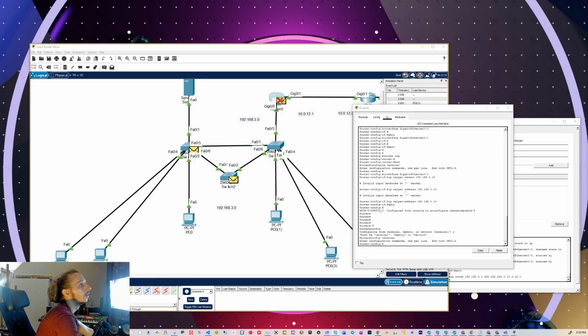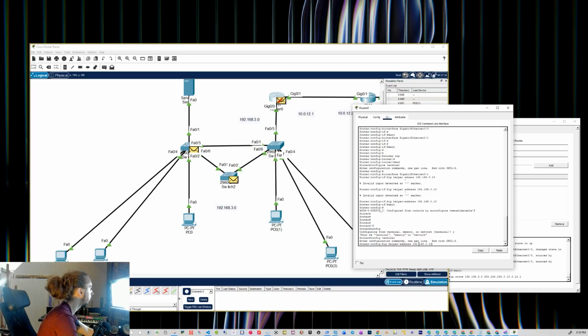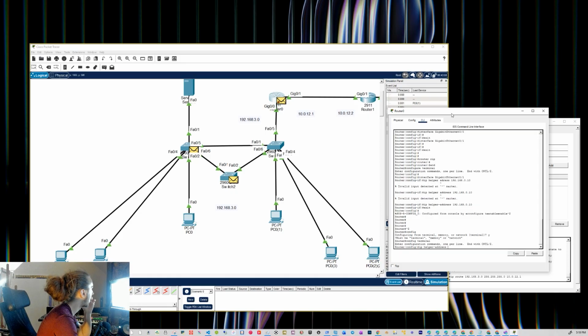One second. I needed to press config terminal. This is not what I can remember that I had to do last time. I'm going to go IP helper address, and I'm actually, I think this is kind of weird. Point 12. 0.0, I'll say 0.0. Or no, I'm going to go 0.2.